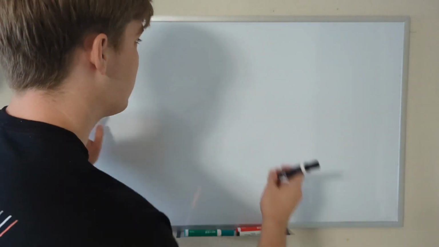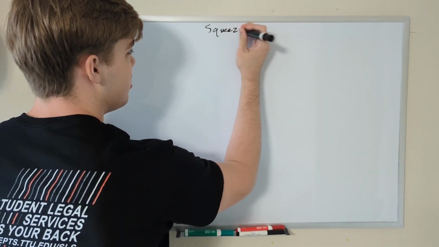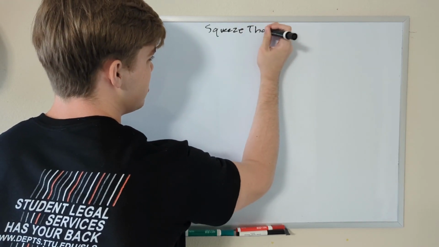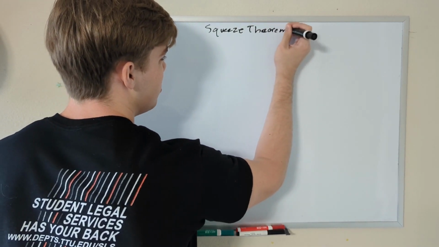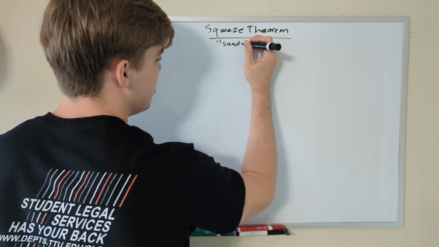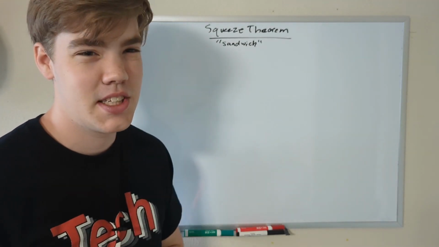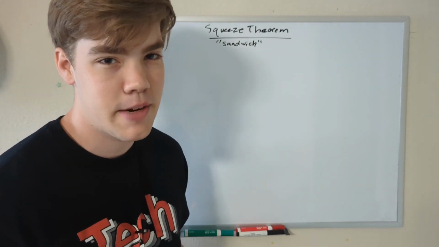In today's video, we're going to learn about the squeeze theorem in calculus. Now, the squeeze theorem is used to solve certain limit problems, and it also has a much better name than squeeze theorem. This theorem is also known as the sandwich theorem, which is objectively a better name than squeeze theorem, because we use squeeze in all sorts of things. When are you ever going to be able to apply a sandwich to calculus?